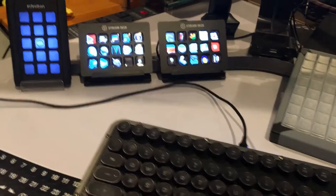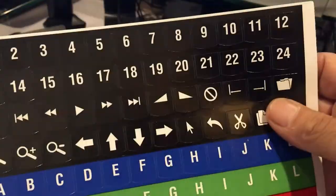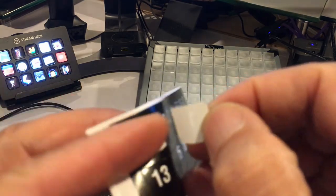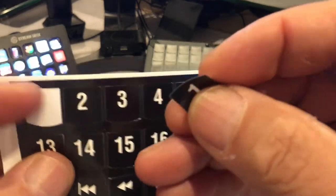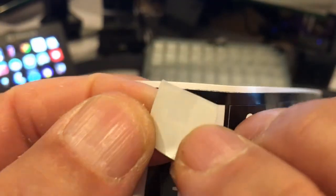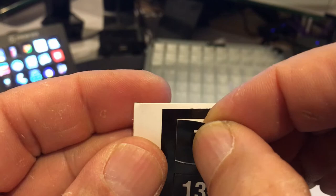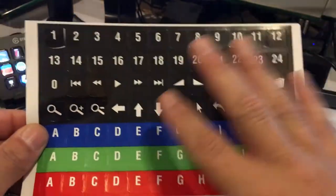So like I said, I'm swapping these three out for that single one here. I found these inside the box. They're stickers. These are blank ones. You write on them. And they're sticky. Oh, they're not sticky. Yep, they're not sticky at all. Kind of a wax type of thing in the back. So I guess it'll be easy removal also when you put that back. That one's gonna probably fall off.